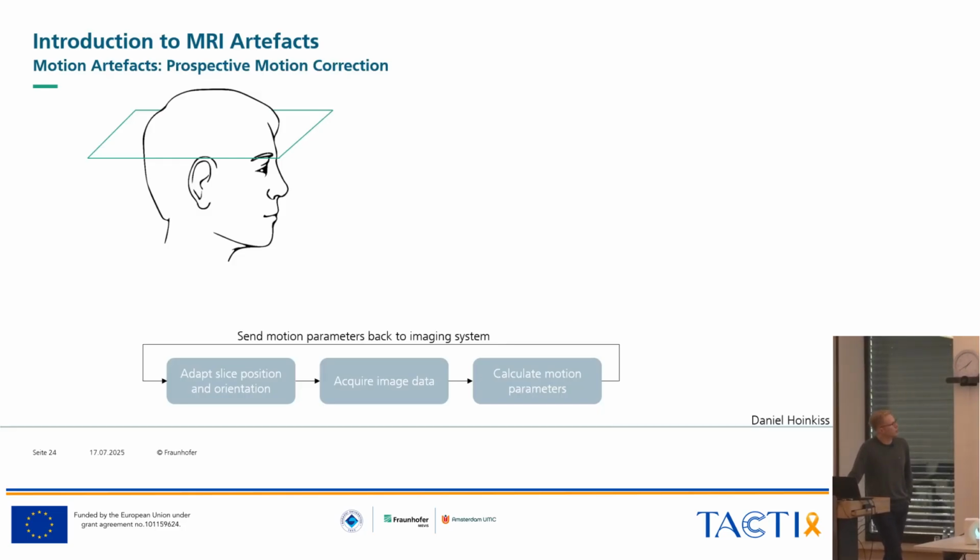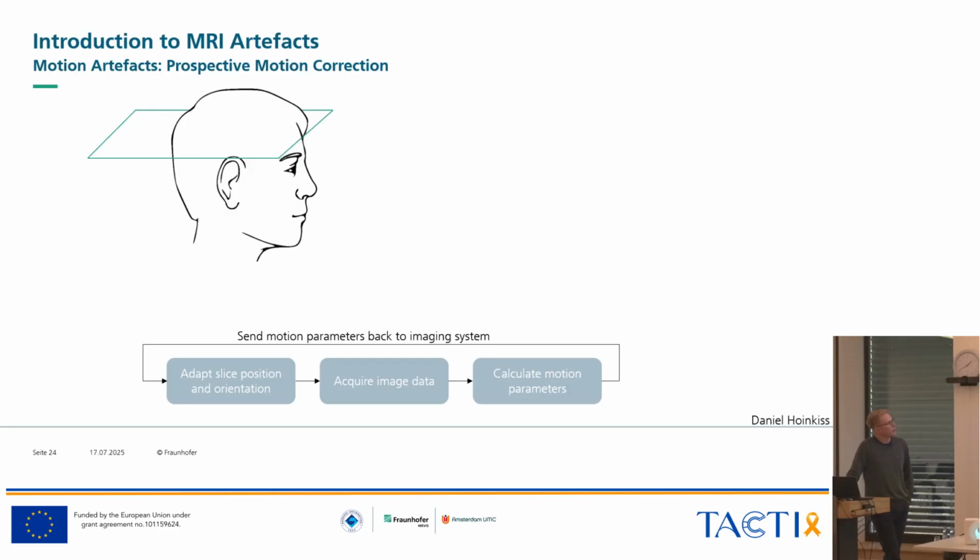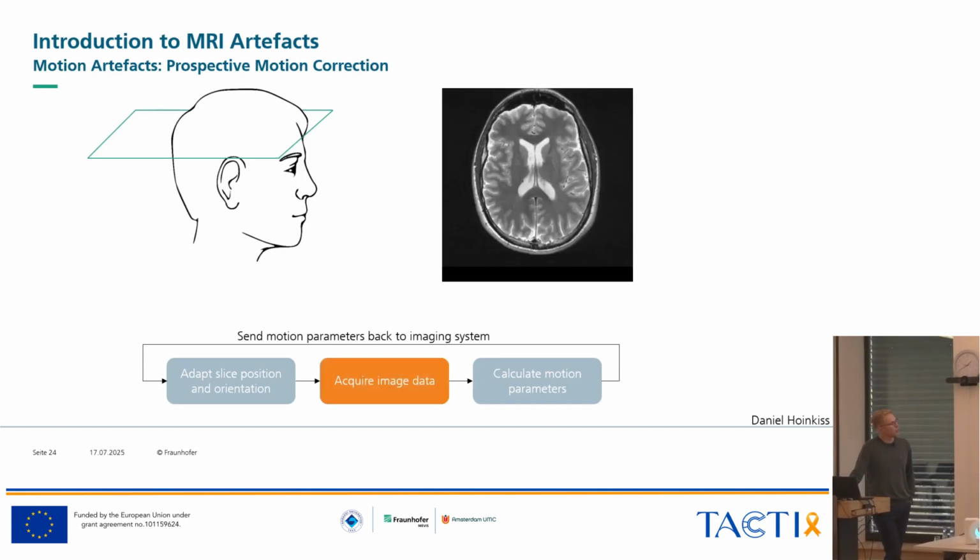So it's called prospective motion correction. The idea is if your subject moves during the scan, you would not just want to correct that afterwards, but you could also acquire an image during the scan, analyze the position of the object, detect that it's shifted upwards, for example. And after that, you could correct that by adjusting your imaging planes so it appears that the object remains still during the scan, although there was motion.